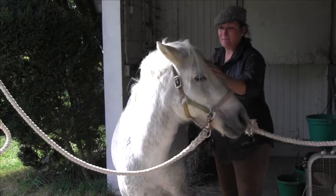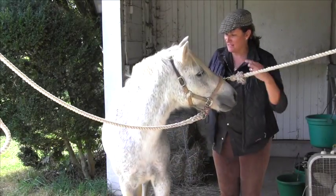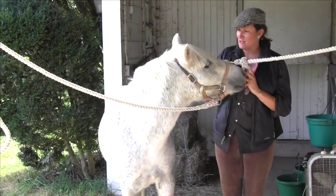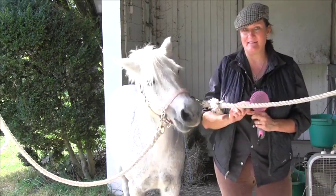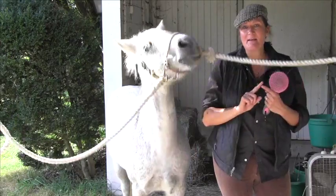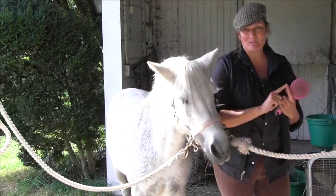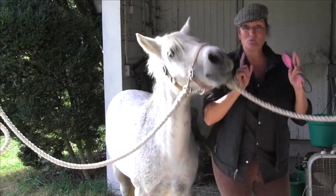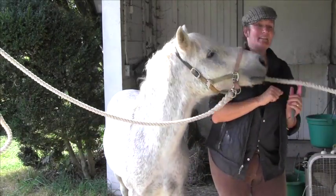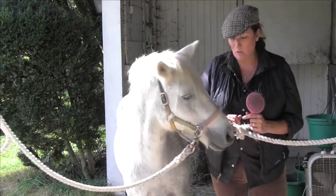She is after me for treats because they're reminding me of each of the points we're going to talk about for pony shopping. So the first one is suitability. Are they spooky? Are they able to do the job that you want them to do? If your child wants to show, does the horse have experience showing? You don't want anything that's green. You want something that is experienced, and if you have a trainer that you're working with, they can help you.